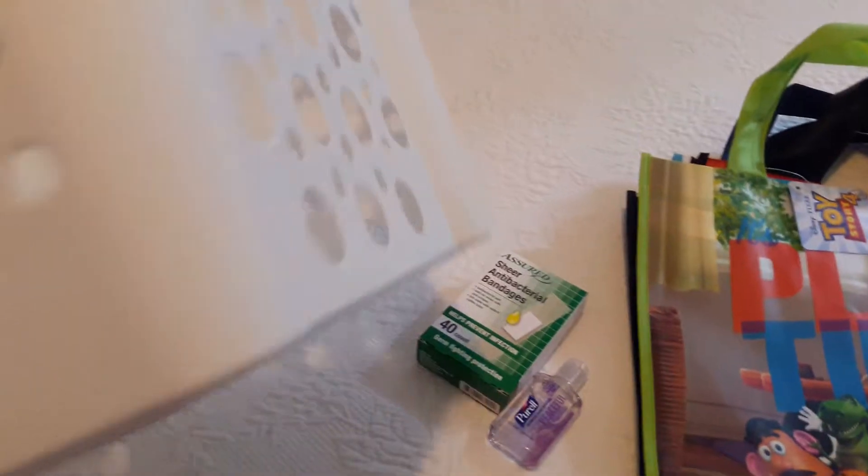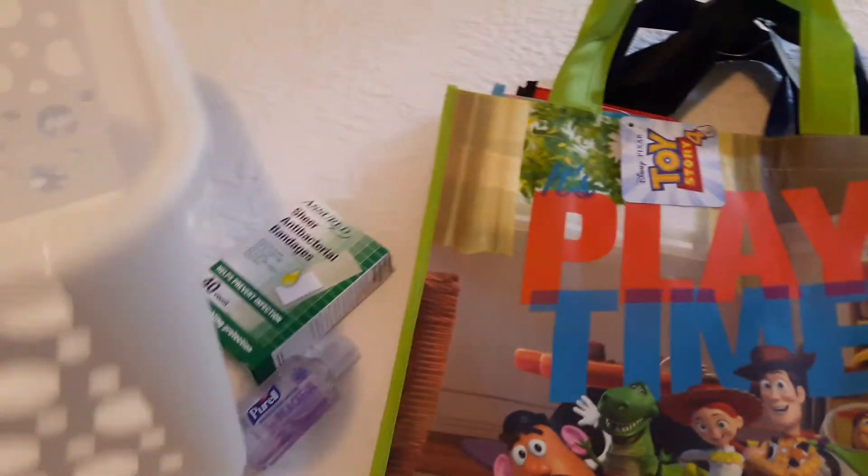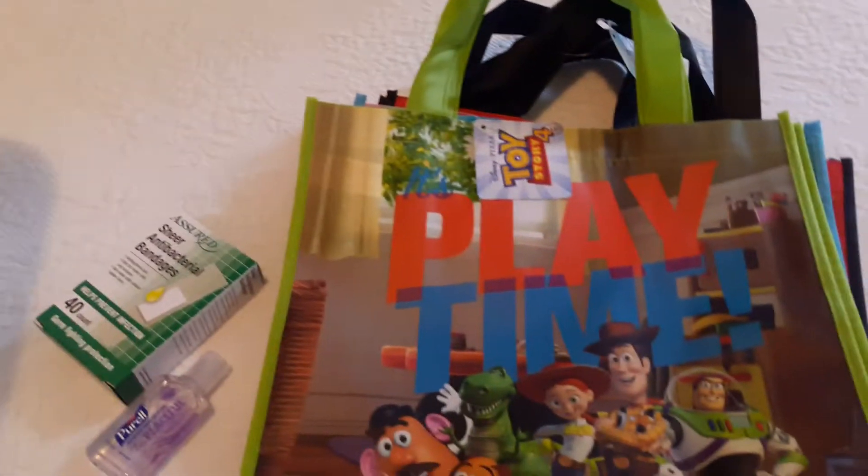I also bought this big white basket for the yard sale so I can put stuff in it, because I want to try to be as organized as I can. This is actually bigger than anything else I've bought at Dollar Tree as far as baskets go. I want to be as organized as I can when I have the yard sale — right now I don't know when, my luck it'll be in the fall.